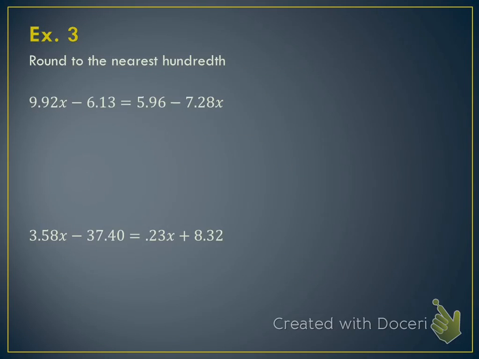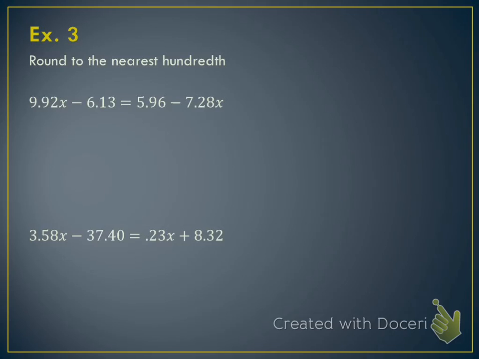Last but not least, we're going to take problems that actually have decimal numbers in the problems, and we're going to solve for the variable. Again, I keep saying this over and over, but nothing changes. We're going to follow the exact same steps that we do anytime we solve an equation. Just because there's a decimal in it does not mean anything changes. So the first thing I want to do here is combine like terms. Somebody tell me, what are some like terms that you see here?